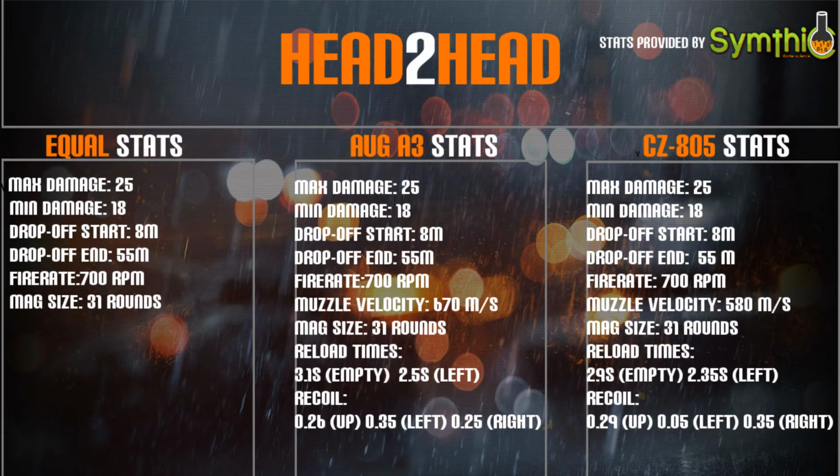And the muzzle velocity on the AUG A3 is a lot faster, coming in at 670 meters per second versus the muzzle velocity on the CZ-805, coming in at 580 meters per second. So as you can see, this is about a 90 meters per second difference, which is quite a bit when it comes down to fully automatic weapons.